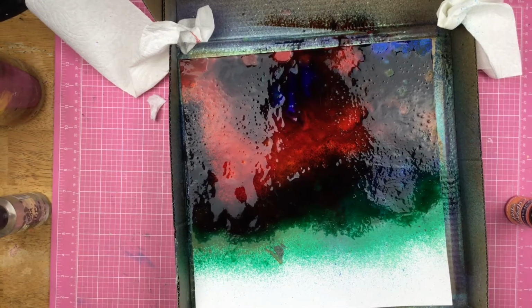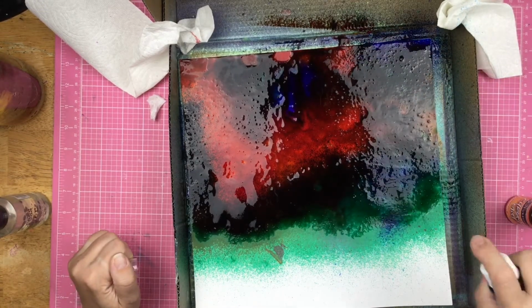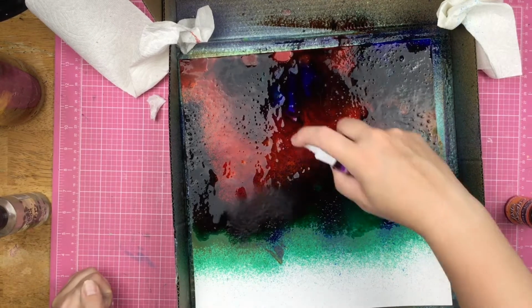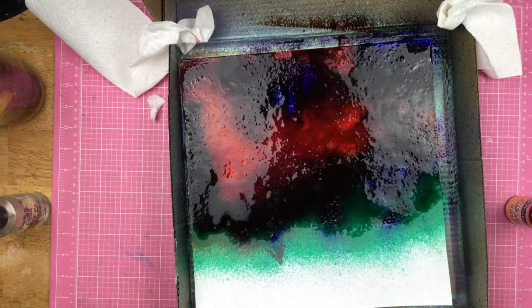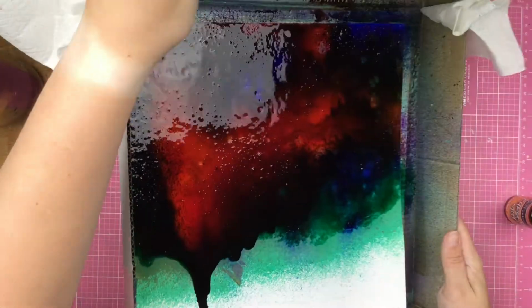So as you can see, I am completely obliterating this paper. It is sopping, wringing wet. And I don't have a problem. Like I said, I'm using a lot of Chroma Mist. I can always buy more. I want to use up my stuff so I can buy more stuff anyway.